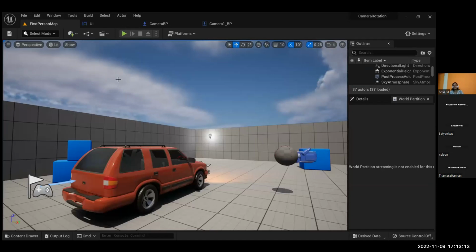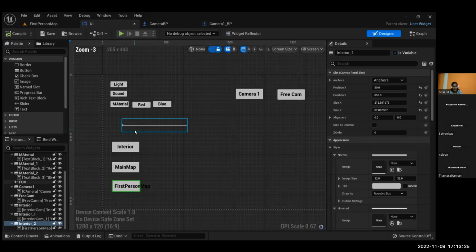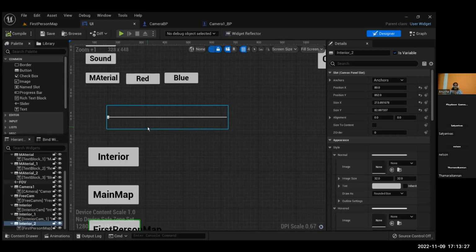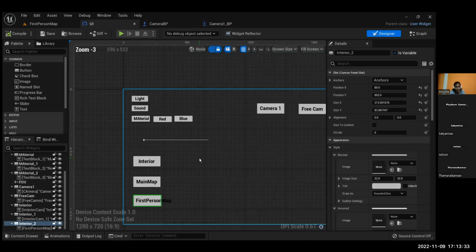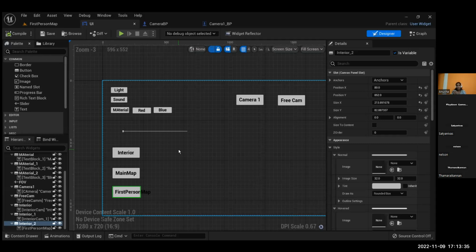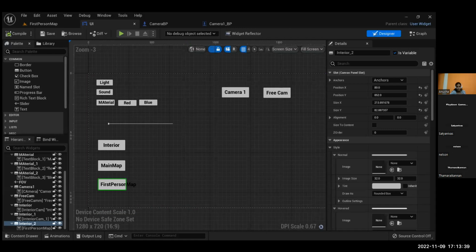So, from the start till today's class, if you have any queries, please feel free to ask. For today's class, it is about this much only, like camera angle changing and FOV. Let me know. I will give you some time before going to the MQA. If you have any queries, you can ask.